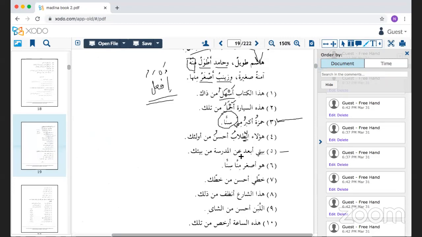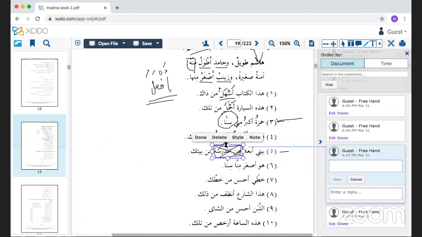Mashallah. Bayti ab'ad. Just imagine we took that away for a second. What does it say? Bayti ab'ad min baytika. My house is further from your house, further than your house. But obviously, just to make that statement, there has to be some relationship, it has to be in relation to something. Ab'ad min baytika in comparison to what? So that's where this comes in.